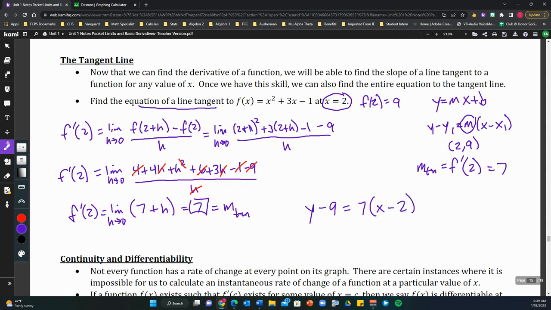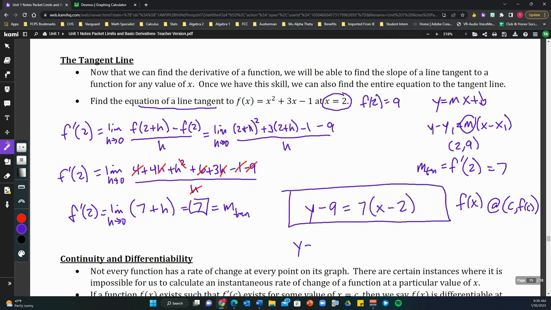So realistically, if you think about this, when I have a function f of x and I want the equation for the tangent line at the point c with y-coordinate f of c, this equation of the tangent line really takes on the form of y minus the y-coordinate at the point of tangency equals the value of the derivative at the point of tangency times x minus the x-coordinate at the point of tangency. So this is really the format of these point-slope lines for the tangent lines.